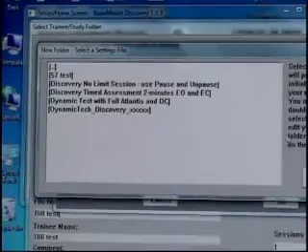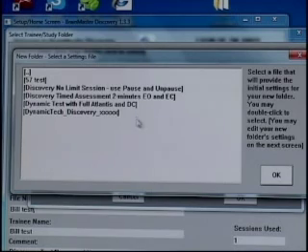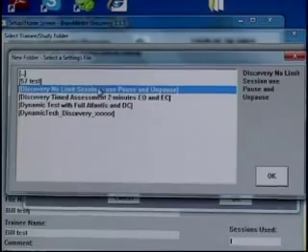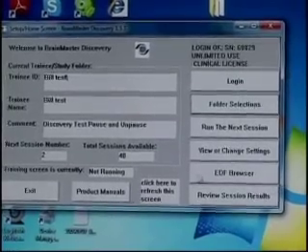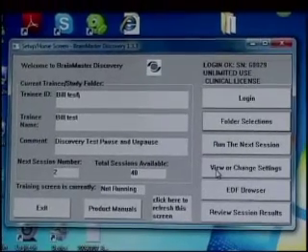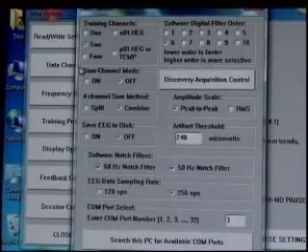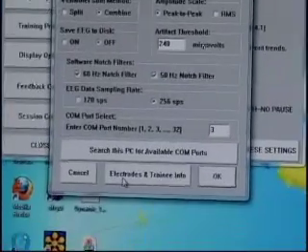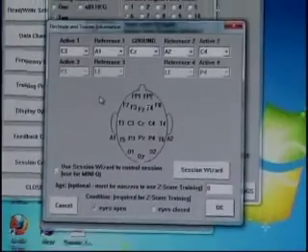And then notice we don't really have any Z-score training or anything listed in here. So right now we're simply going to grab the use pause and unpause just to give us some kind of settings. We hit OK. Our next step is viewer chain settings. Here we want to go up to data channels first. With the data channels, we're going to go ahead and go down to the electrodes and training info at the very bottom. As we click on that, we see we have some channels available.